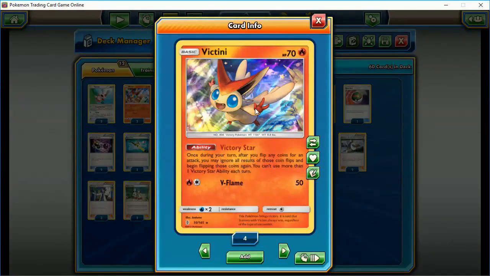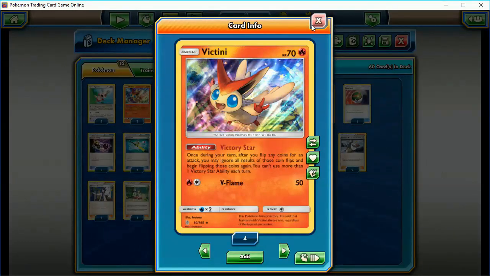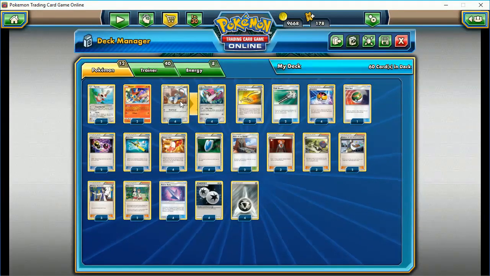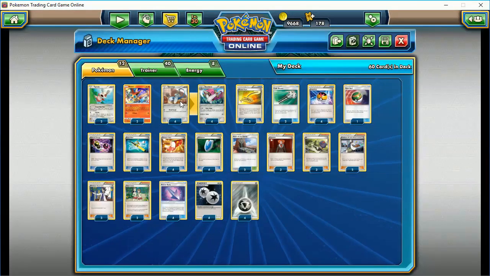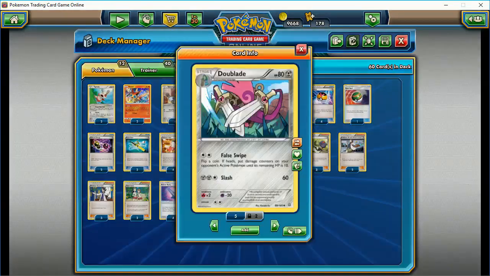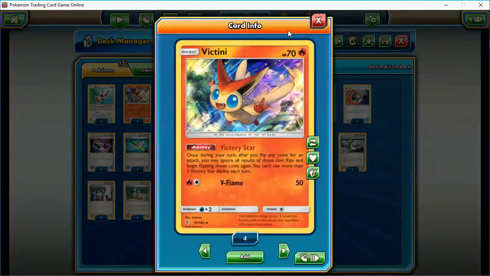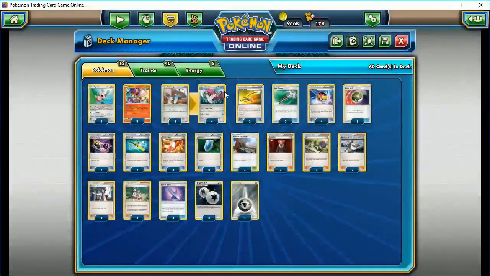So you can redo one attack flip per turn, no matter how many Victini you have, which is kind of sad, but you know what? It'd be great if you had a whole bunch on the bench and you could just keep flipping. That would be awesome. That would just make my day. But just so you know, you're thinking, okay, there's a 50-50 chance this attack goes through. And with Victini on the bench, it is now a 75% chance of occurring.